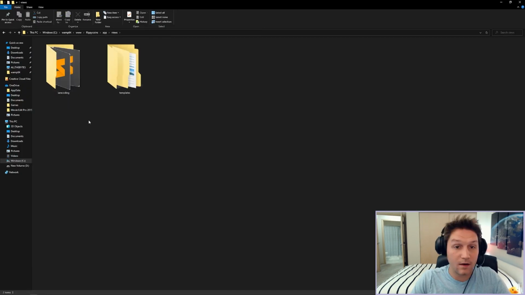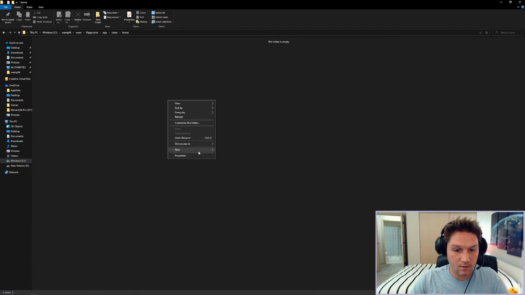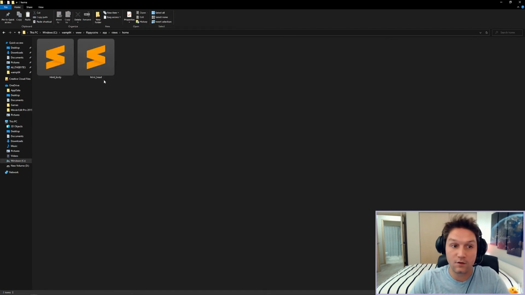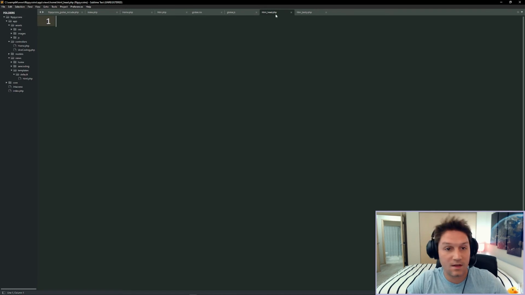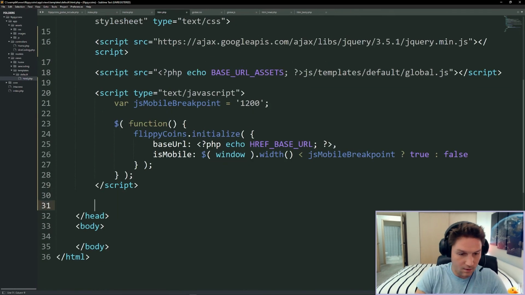Now I'm going to move on to creating the actual view for our home page. App, views. Now we're going to create a home folder, home. Open that folder up. In this folder, we're going to create two PHP files, HTML body and the HTML head. The HTML head will contain any JavaScript you would like to put in the head of our template here. We're going to spit that out at the bottom of the head, just like that.